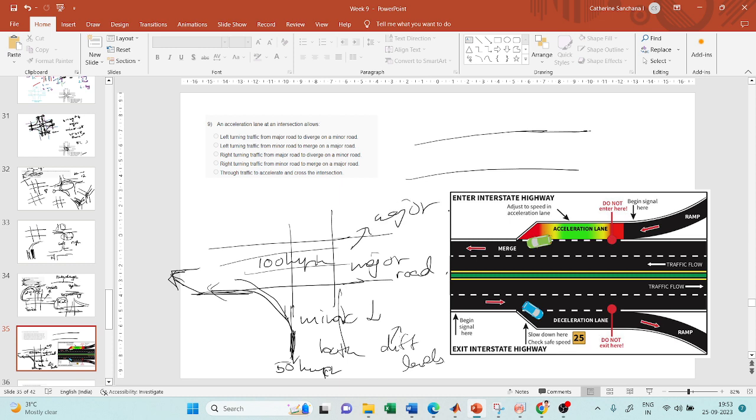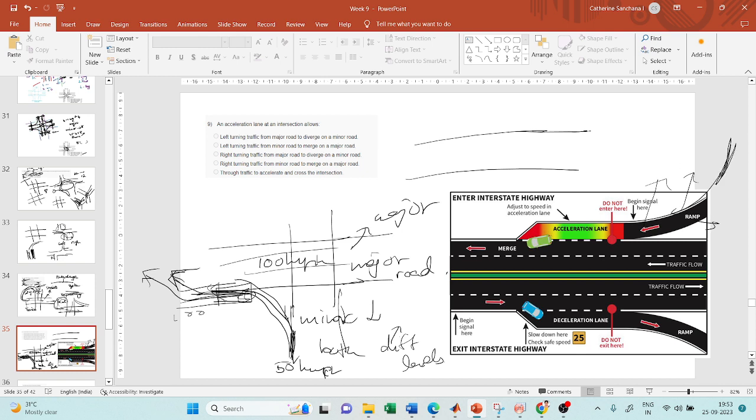So for that, you will be provided with acceleration lanes. What it means is, you're traveling at 50. When you reach this place, you won't be at 100, but they will provide you some distance so that you can increase your speed from 50 to 100. And by the time you're ready to enter, you will be exactly at 100 kilometers per hour. So this is an acceleration lane, right? If you see here, this is a grade separated road. Some vehicle from a lower grade is entering.